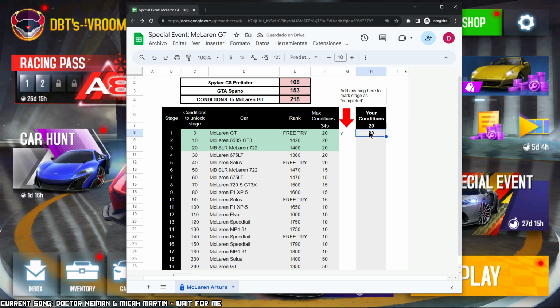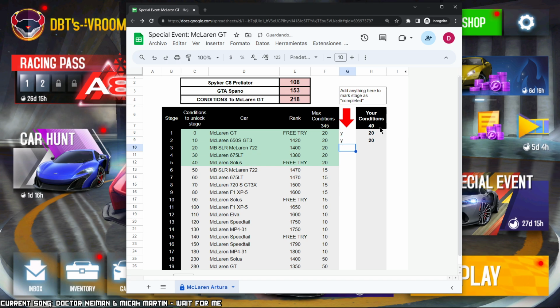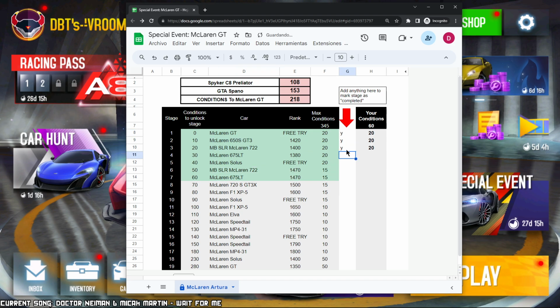Like, you were able to complete this, so you're going to get 20 conditions, and it highlights in green the conditions that were unlocked, because, well, you have 20. This one required 10 conditions to unlock, so it's unlocked. 20, so it's unlocked, and so on and so forth. So in that way, the more that you start filling it up, it'll tell you how many conditions you have, and it'll show you in green what else has been unlocked. So the more that you fill up, even if you skip some, you will be able to tell.